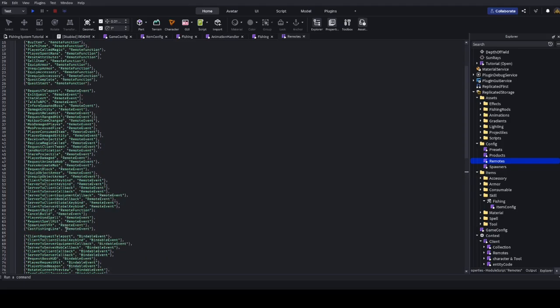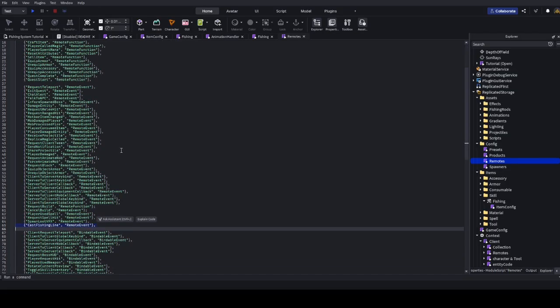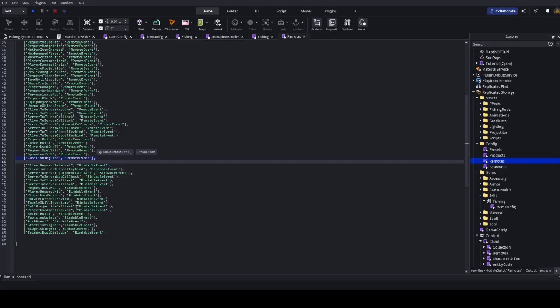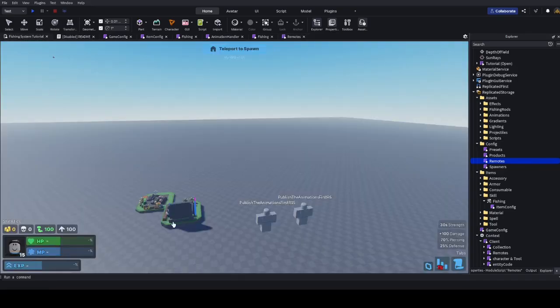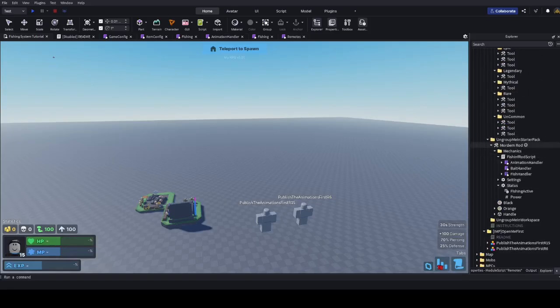And if we go up, cast fishing line, and, hmm, that's about it, basically. One is a remote event, the other three are bindables. And that's what you would need to do regarding remotes. You wouldn't need to do much.